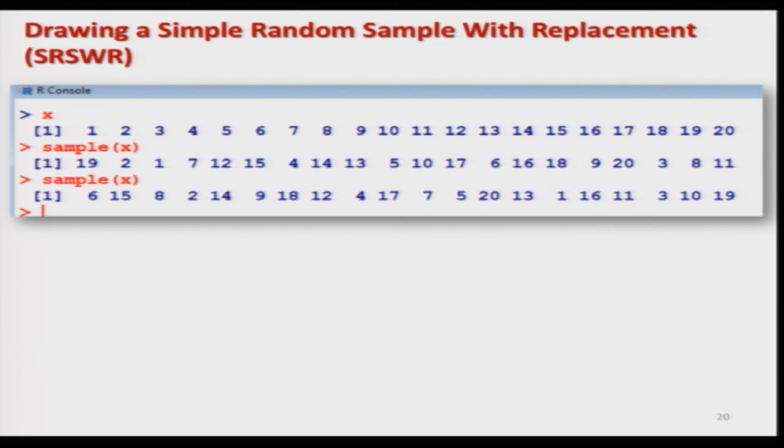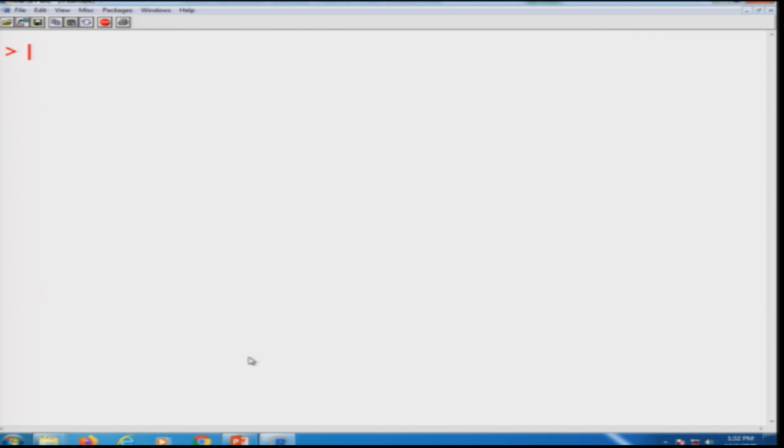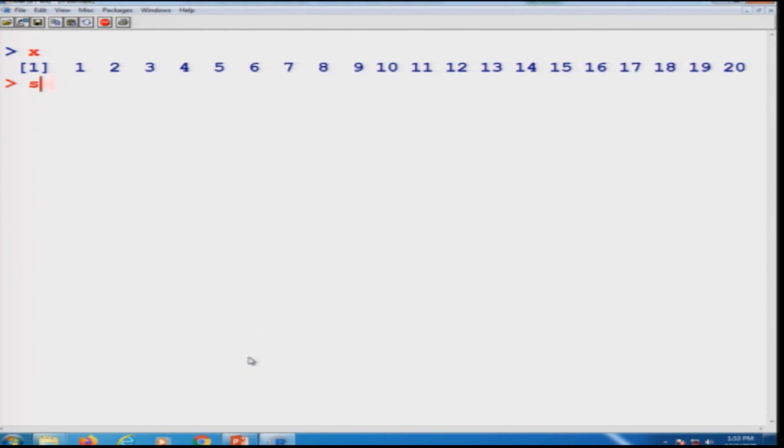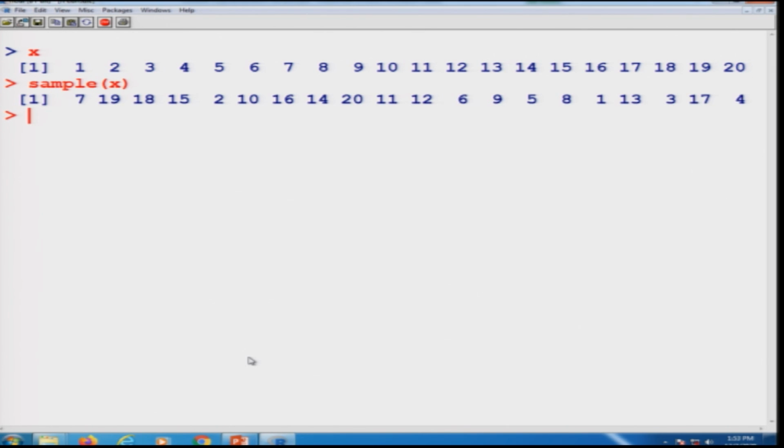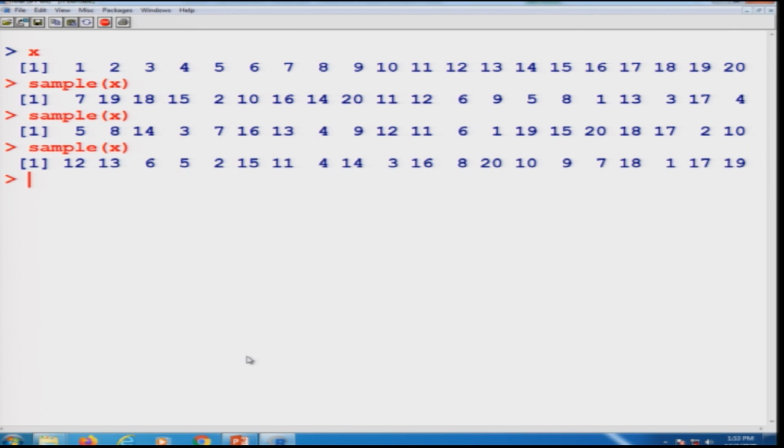So, let me show you this on the R console also, and this is the screenshot of the same outcome, right. So, you can see that x here is 1 to 20, but if you execute sample of x, this is coming out to be like this. There are 20 values, but their arrangement is different. If you try to repeat it, their arrangements are coming out to be different. So, this is only a random permutation of x. So, in all those cases where you want to have a rearrangement of the values, or if you want to draw a random permutation of the values, you can use this sample command.